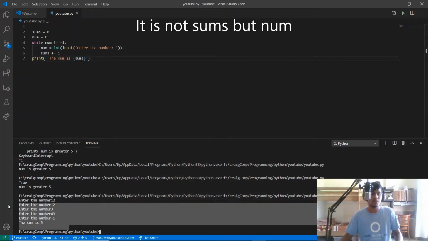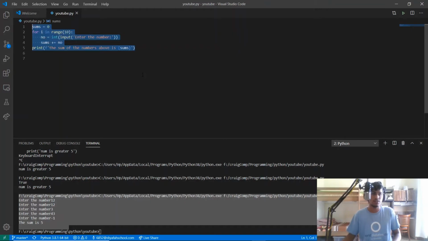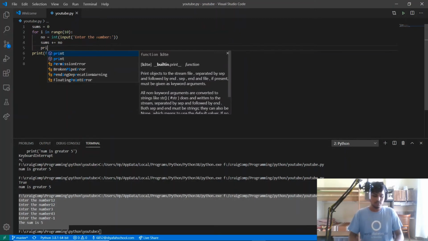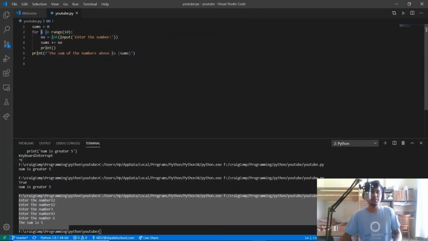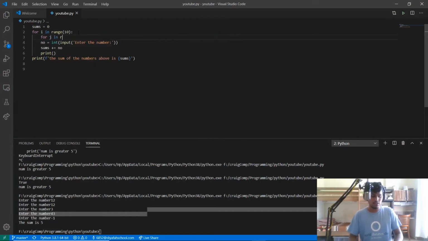Okay, so this is how you would do it, and I'll show you what a counter does in a for loop, as I had explained something similar in the last episode. A counter keeps track of where in the loop you are, and the counter for the for statement is i. You can name this whatever you want, but a general convention in programming is to name it i. Sometimes you might have a loop within a loop, like for j in range, and it's convention to use i and j. If you highlight stuff and click tab, it'll tab the whole thing. So sometimes it's convention to keep i and j one after the other within programming.